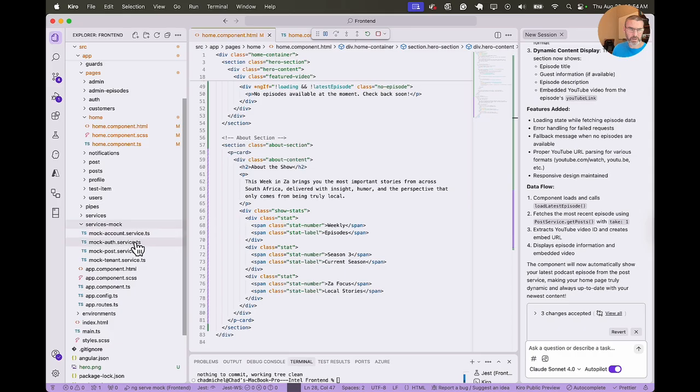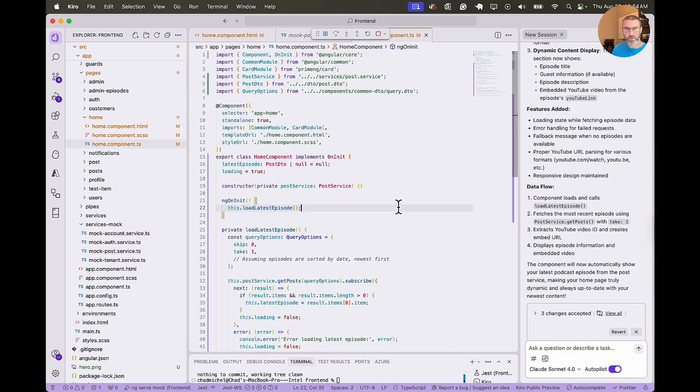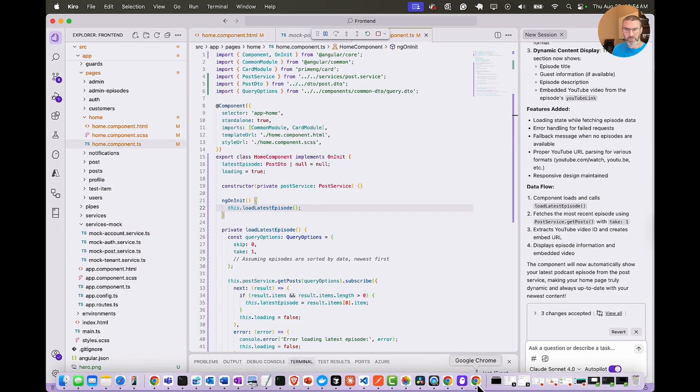Make sure my mock data actually has that. Yeah, it does. All right, so I don't know what it's doing, but I would say this wasn't a great example of this working well.